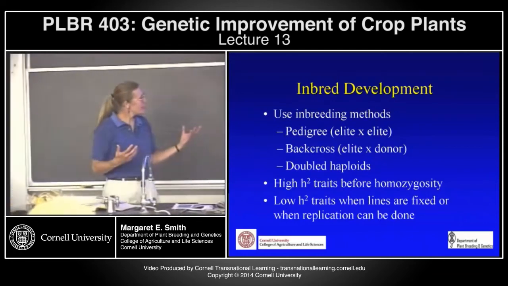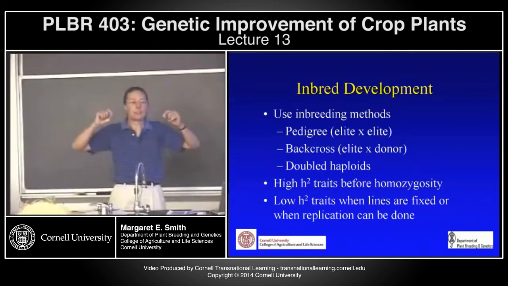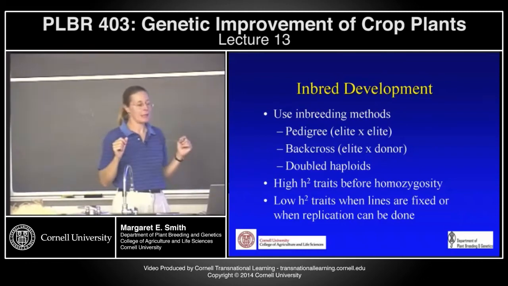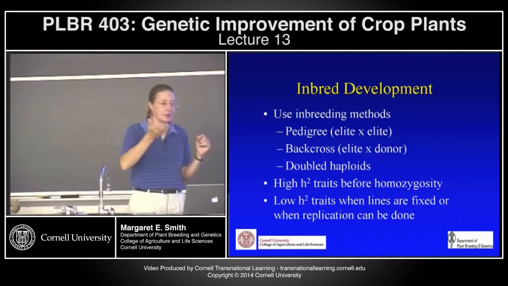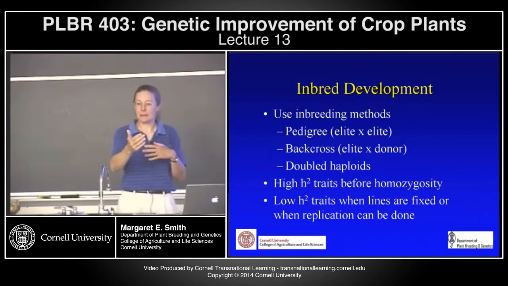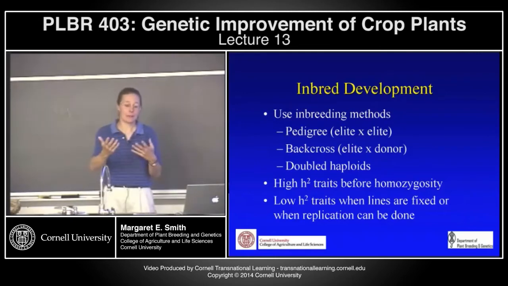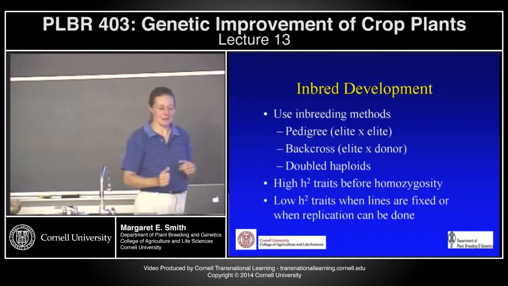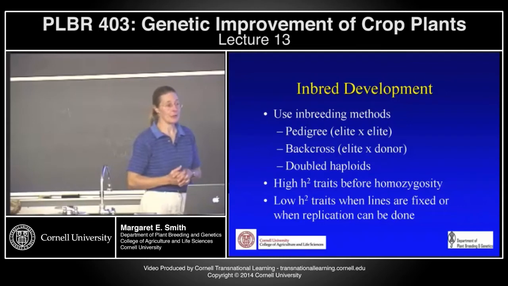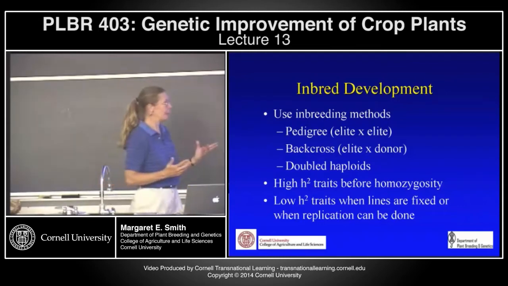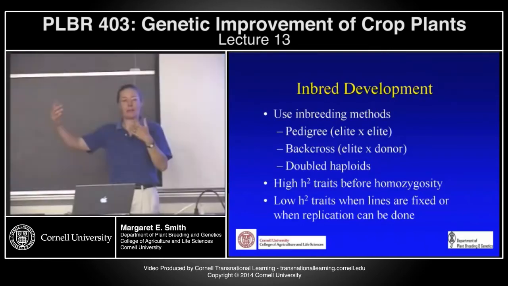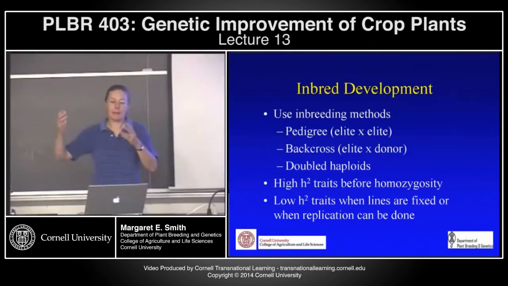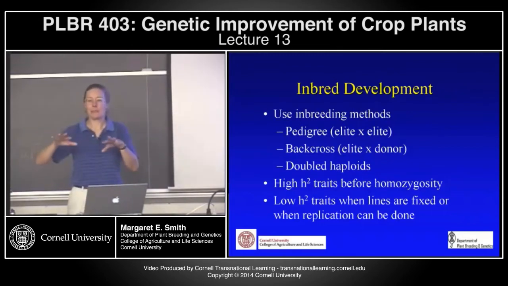Typically, as you're doing this inbred development, before you get to homozygosity, you're going to have to focus on some traits that are high in heritability. Why? You're selecting single plants or single progeny rows in the field. If the trait isn't fairly high heritability, your selection is going to be meaningless. Okay? The low heritability traits, like yield, for example, all important, you can't really do much with either until the lines are fixed so that you can evaluate replications in multiple environments, and you can know that all of that dominance and epistatic variation is not segregating and recombining anymore.